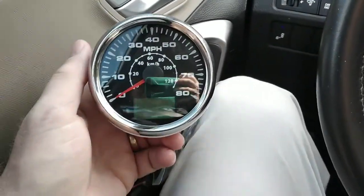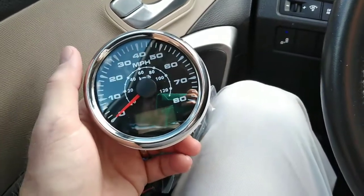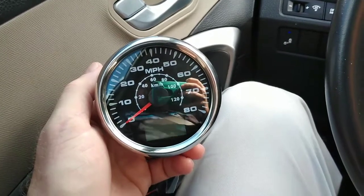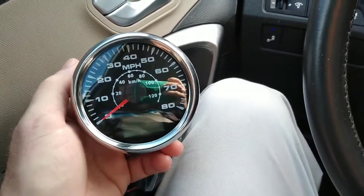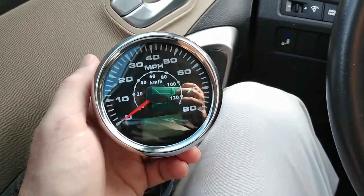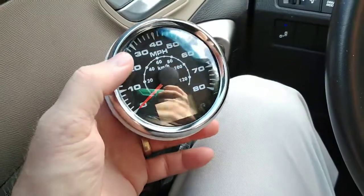We're done with our little test — we did it at a lower speed, a mid-range speed, and kind of a higher speed. The roads I'm on don't really have a speed limit to go all the way to 80 miles an hour, so it's pretty accurate. The only thing I'd say is this has a sweeper motor in it, so it actually moves the needle, whereas this car has a digital dash.